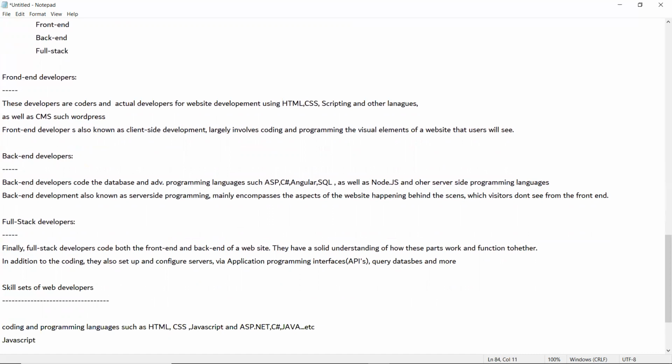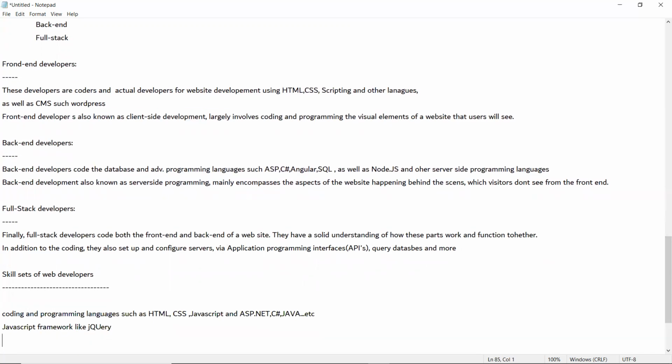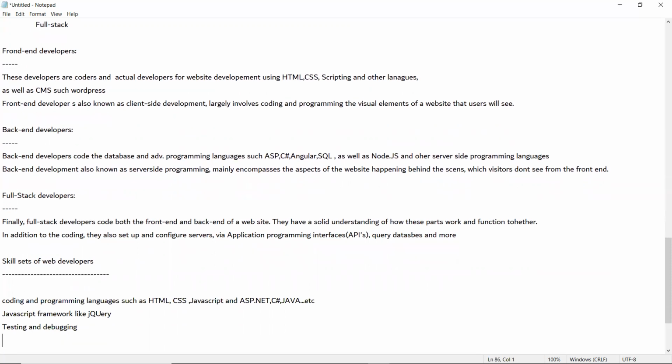They must have testing and debugging skills, because if they want to debug, they should know how to debug, and if they want to test, they should know how to test.